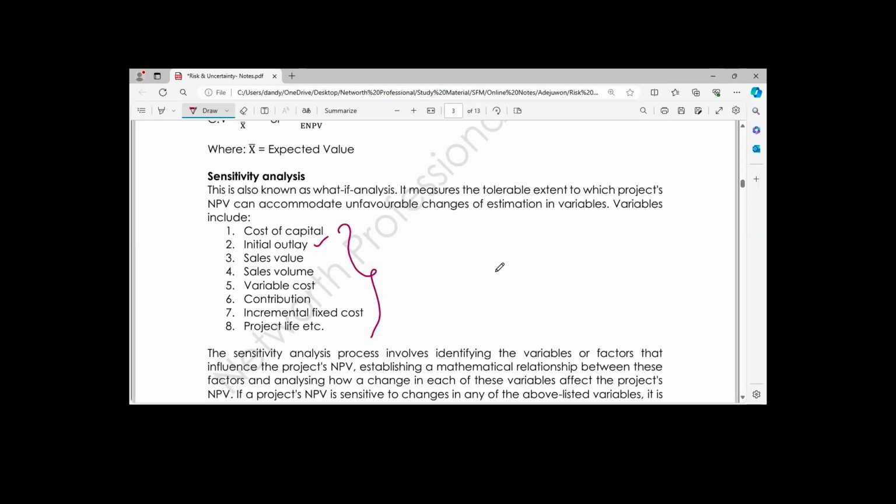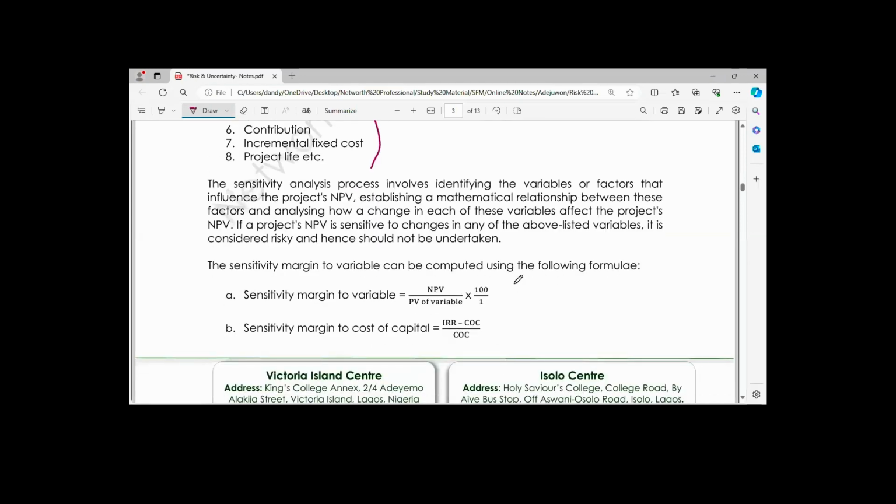It's very practical. So whatever percentage you attain at the end of the day is what will make the project break even. So what that means is that any point below or above that point, your sensitivity margin, then it means that the project will become unviable. Okay? Therefore, how do you then calculate sensitivity margin?